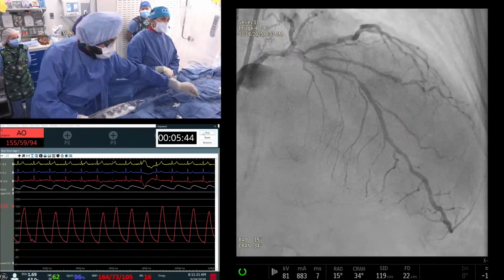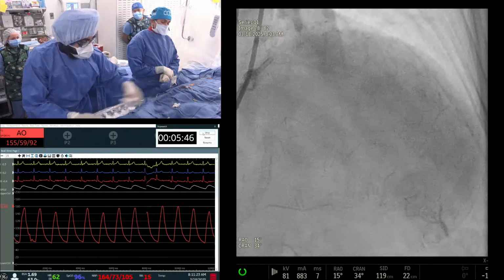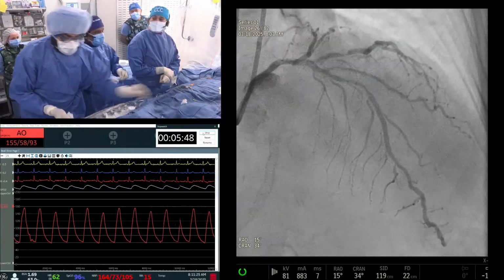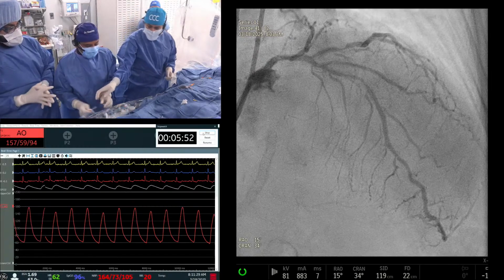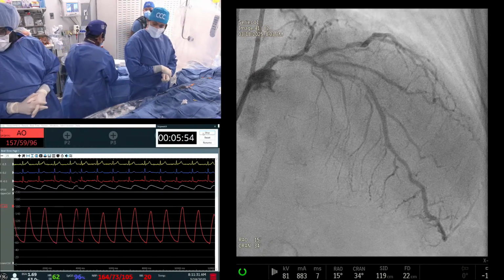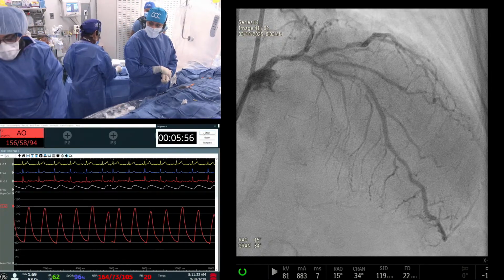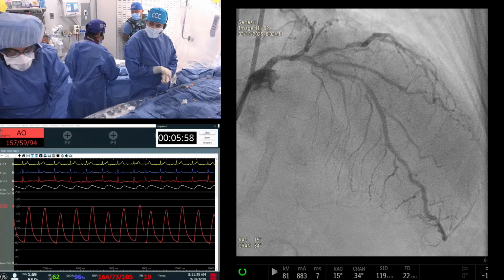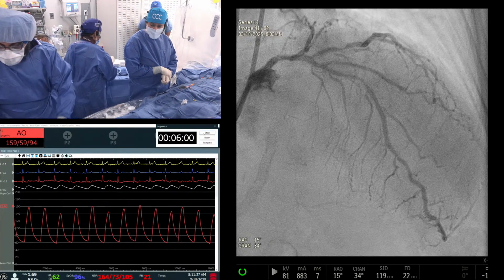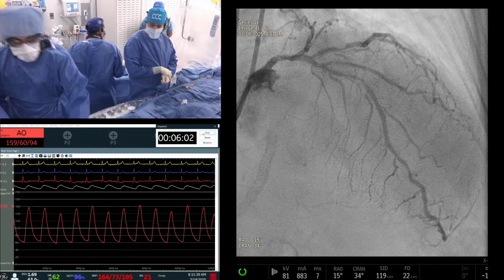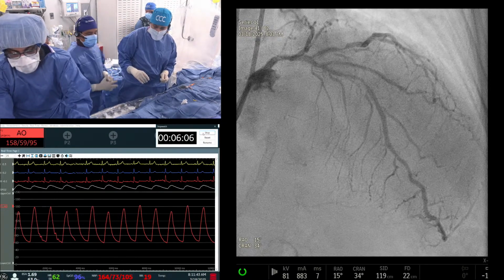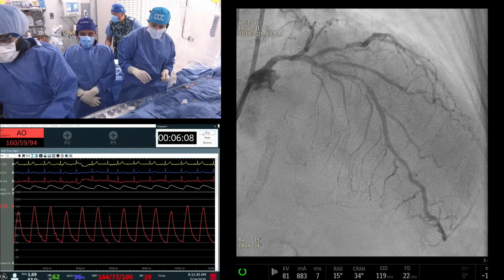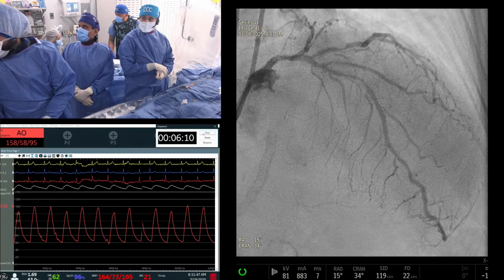Yeah, because we are going to use IVL anyway. And I say in this day and age, you don't have to be a hero. Get a 1.5, because we know the lower burr size will give rise to less slow flow and fewer chances of dissection and perforation. So we may not do the full ablation, but that's okay. Why? Because you are going to combine that with the TRIPSy model with the IVL. So this is completely fine.